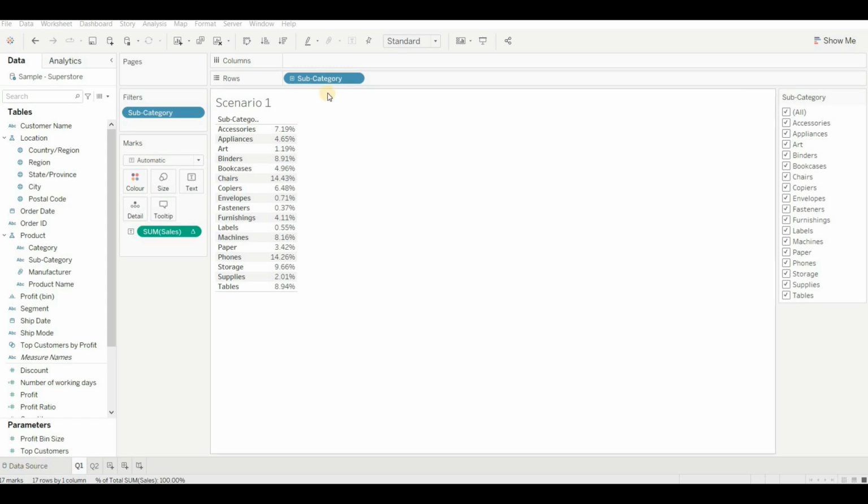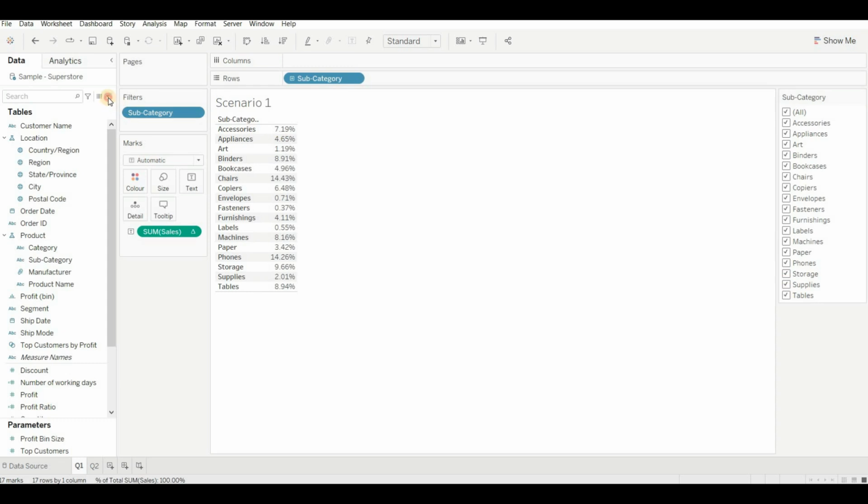The first question is, let's say we have subcategory with sales and we are showing its percent of total. We have subcategory in the filter as well, and whenever we select and unselect any of the values from the filter, the percent of total value is changing, which is incorrect. Let's say accessories is 7.19%, and if I remove tables from it, it changes to 7.90. If I remove supplies as well, it becomes 8.80, which is incorrect because the exact number for accessories is 7.19%. So how can we fix that number?